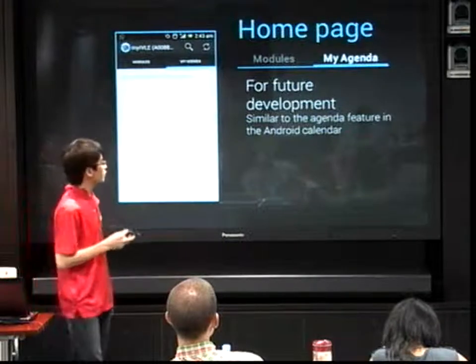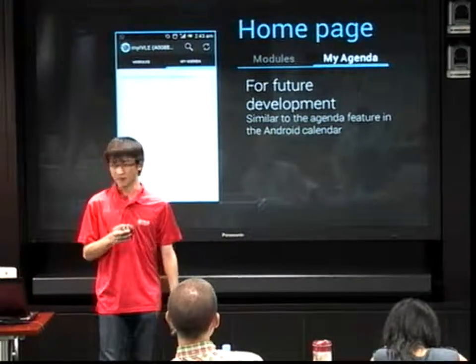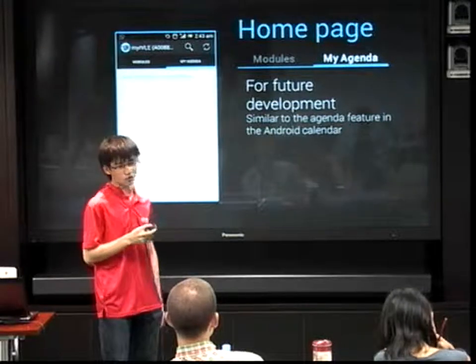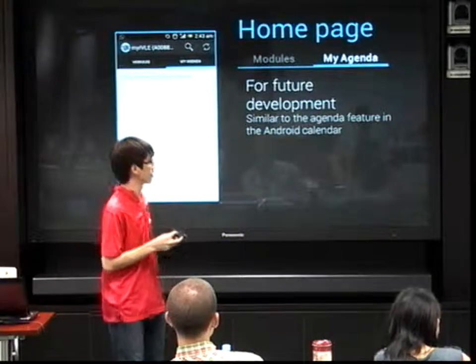One of the features we did not manage to implement, given our limited manpower and also exploration of new APIs, is the My Agenda API. We have actually requested the timetable data, but the timetable data was insufficient for us to test out this feature. But the timetable sync API is actually in already. It's inside the source code, it's just that we haven't exposed it. This will provide a similar view to the agenda feature in the calendar, and you can sync your lecture time slots with the Google Calendar.